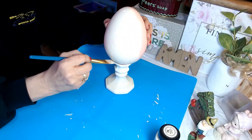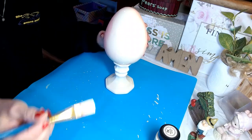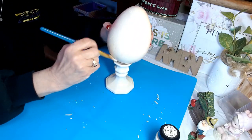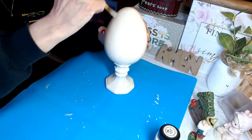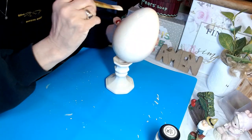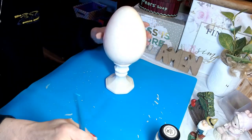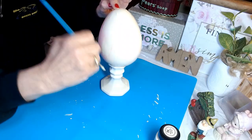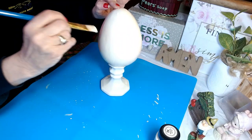Oh my goodness, it might take two coats of this, but this paint — I am just amazed with this paint. I'm very blessed that I was there to catch the sale on this at 99 cents. I work so much with chalk paint, but I may have to use more acrylics because I'm just really impressed with today's acrylic painting. So I'm going to go ahead and get the egg all painted and we'll be back.